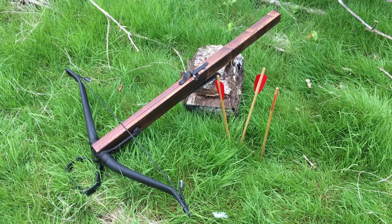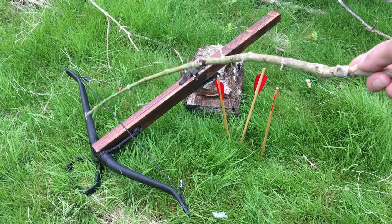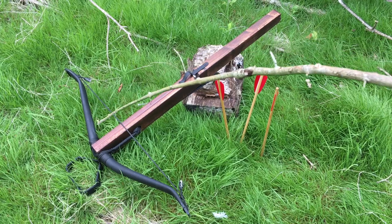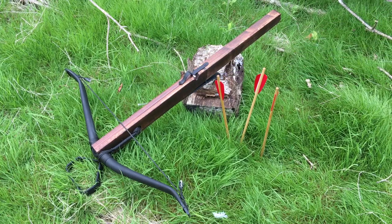The Romans made massive ones on stands called ballistas — absolutely awesome things. You don't see much of it in this country around the Saxon period until the Normans bring it back. It started off without a stirrup. As they got stronger, turning the staves from yew or other woods into sprung steel, they developed cocking aids like the goat's foot lever, and then the big windlass when they got up to about 400 pound draw weight. This one is hopefully going to be about 80 pound.